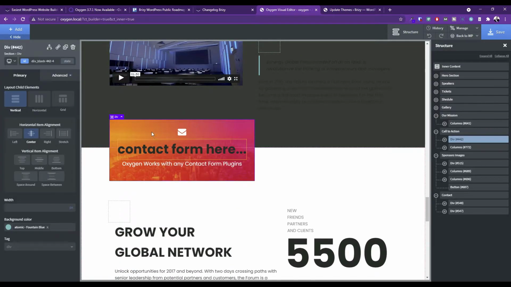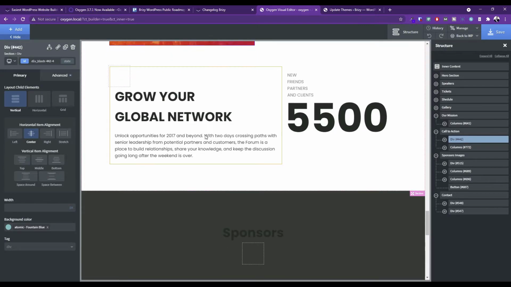Another thing you should be aware of is Oxygen does not come with a native contact form builder. That's a minor thing because there's lots of contact forms that you can buy on your own. But some people would say right off the bat, if it doesn't come with one, that's just another expense. And you're absolutely right. You're going to have to buy a contact form of some sort so that you can use Oxygen. So, no points there for Oxygen.